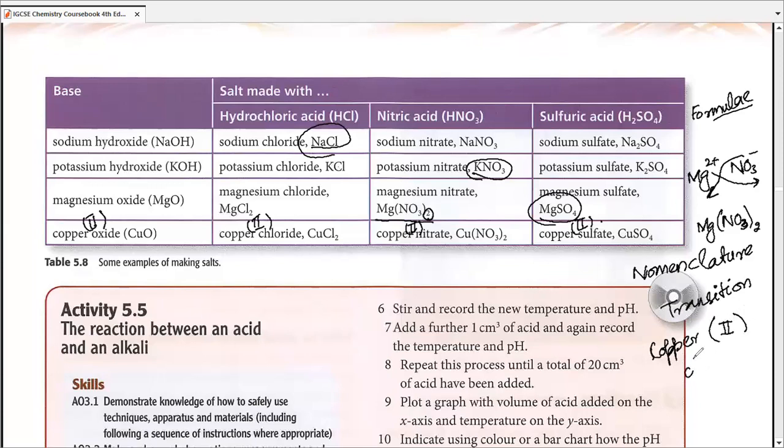So it would be written something like this: copper(II) chloride, or copper(II) oxide, or copper(II) nitrate, or copper(II) sulfate. So I tend to ask my students, when you're going through this table from the book, make sure you add these 2s to all 4 of these names. Just because you're looking at it or you're preparing from it, you don't get in the habit of writing the common name casually or habitually. That way, you're getting your marks cut. So it's better to write these 2s over here.